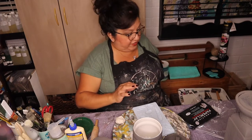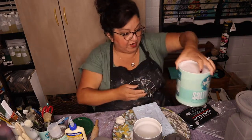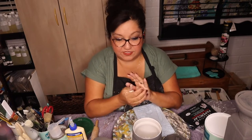Get my container, so I got the big one. Let me show you guys the salt wash. So you just put equal parts salt wash to your paint, and I'll show you the consistency right now.